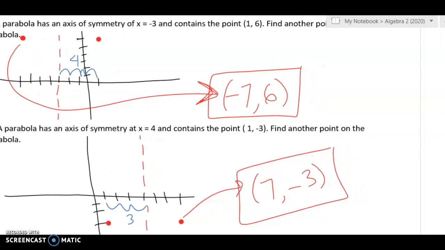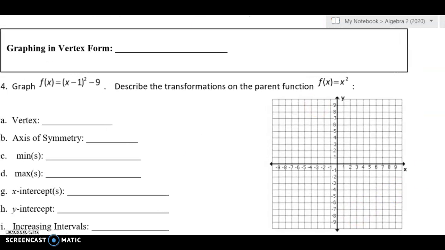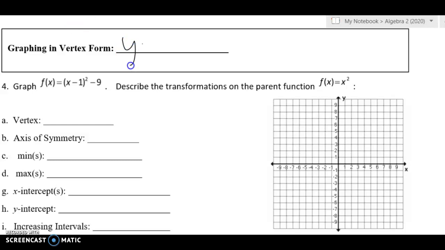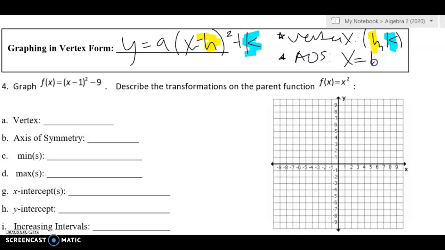Moving on. So on the back of your packet or on your piece of paper, let's go ahead and talk about vertex form one more time. This is y equals a(x minus h) squared plus k. Remember, it tells you the vertex. The vertex is going to be (h, k). And again, I'm going to highlight here, h is from the inside, you do the opposite. K is from the outside. This also really nicely tells you the axis of symmetry. The axis of symmetry is always x equals whatever that h value is. So I just highlighted those to match those up.